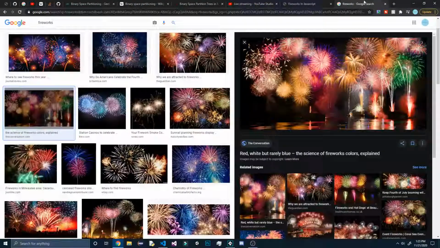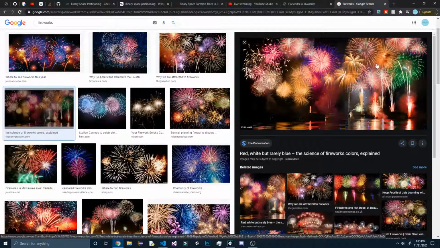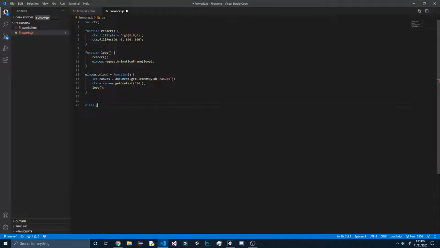How's everyone doing? Okay. So you can kind of see how it has multiple lines that go up, and it kind of travels up. So we're going to call this rocket. We're going to make a class called rocket, and it's going to create a constructor that has an x1, a y1, an x2, and then a y2. We're going to make a rotation function.